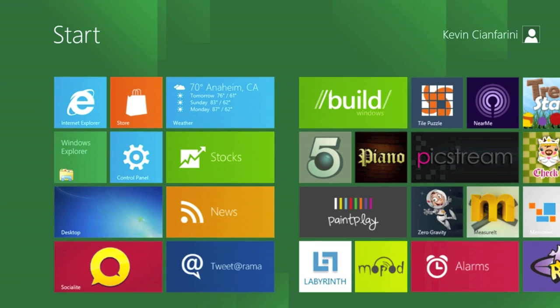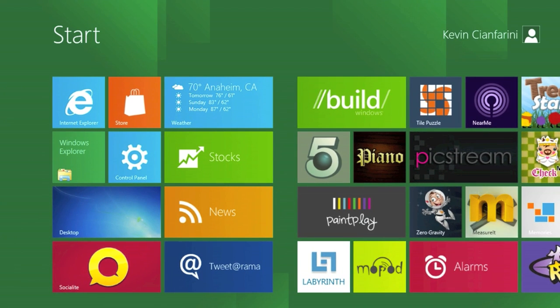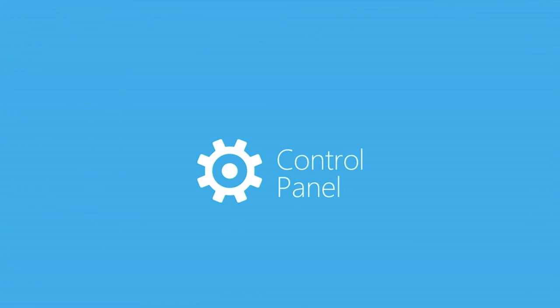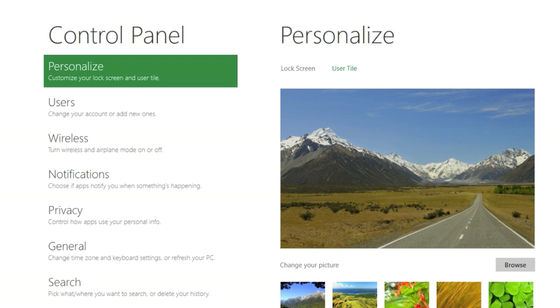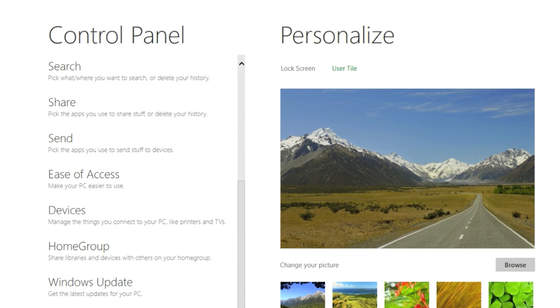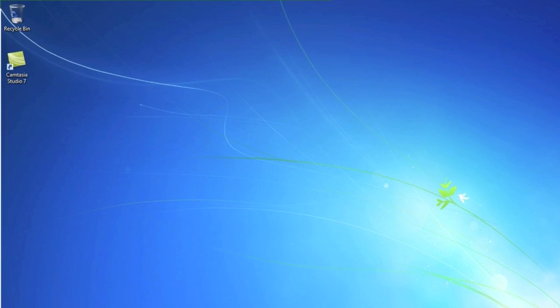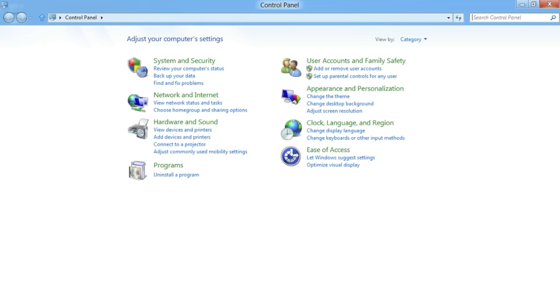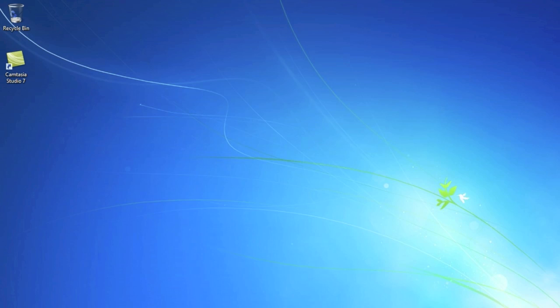So going back to the Metro UI, you got Control Panel. This is the Metro UI control panel. It's not really too great. I don't really like it too much. Used to multi-gestures, I can't get used to this Windows 8. But if you click more settings, you get the desktop version of Control Panel, which is a lot more advanced than the Metro UI one. So the Metro UI one is going to be more directed towards the tablet.